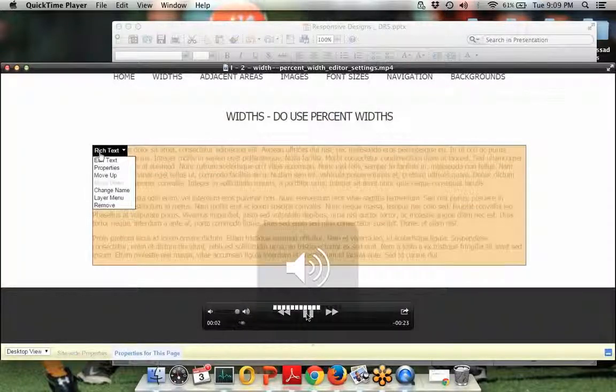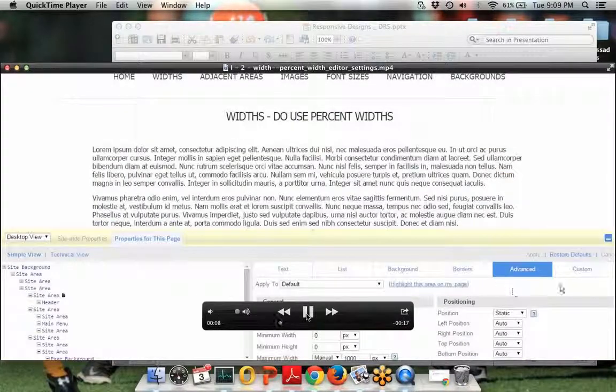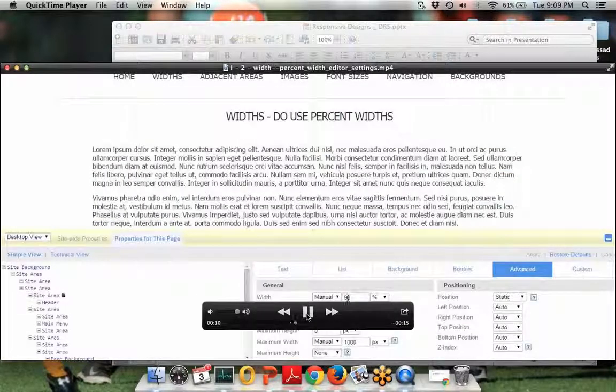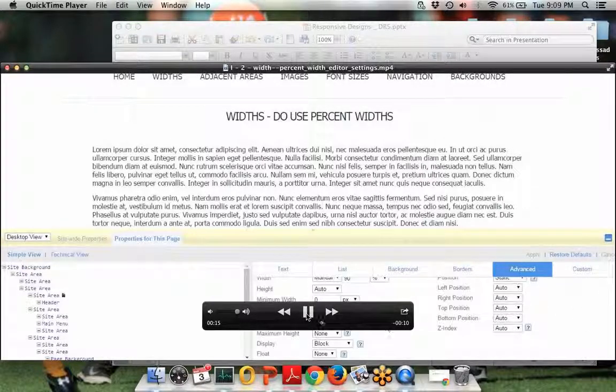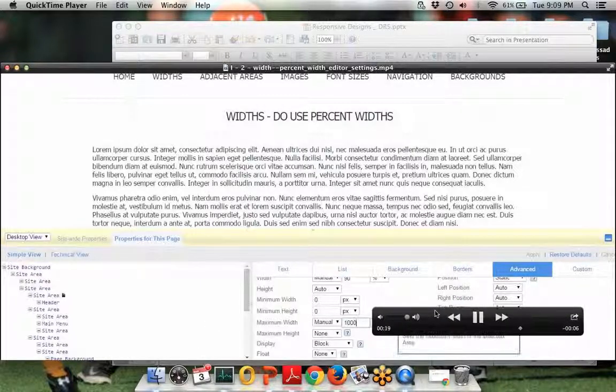A responsive design should use a fluid width that can adapt to whatever device the visitor is using. Since you will probably want some space between your content and the edges of the screen, a good rule of thumb for content areas is to set a width of around 90% and use the max width field to cap things at around 1000 pixels. This way the content isn't stretched out for desktop viewers, but will nicely fill out the screen for smaller devices.